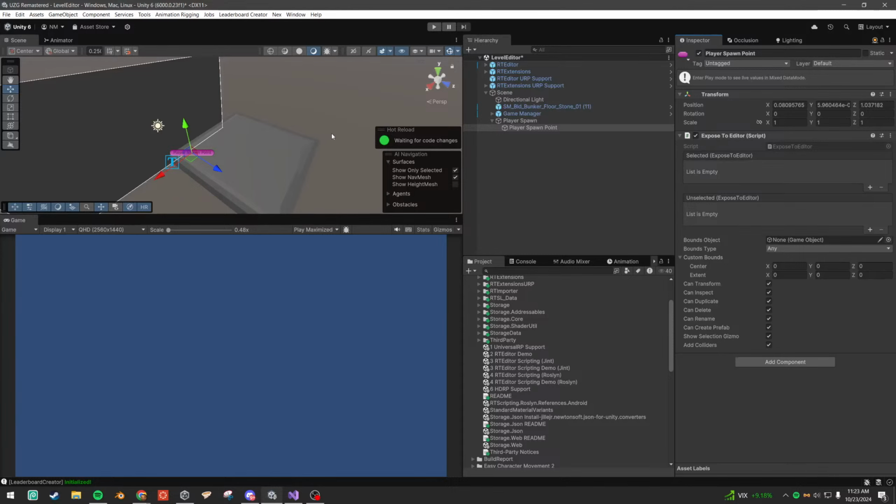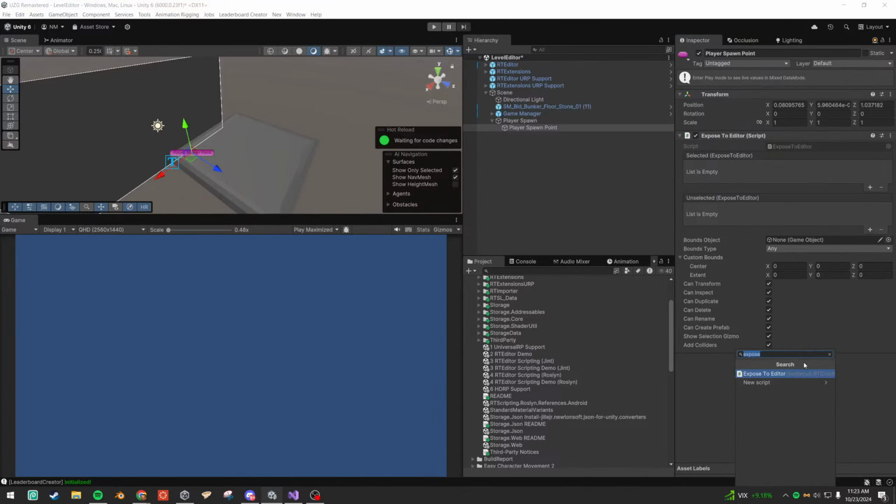exposed to editor, I wonder if this has like a gizmo. Sphere collider gizmo?